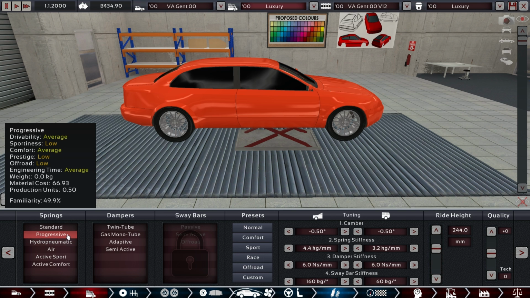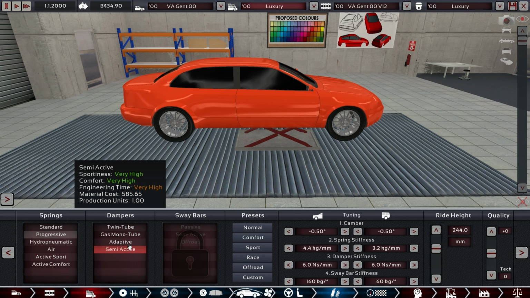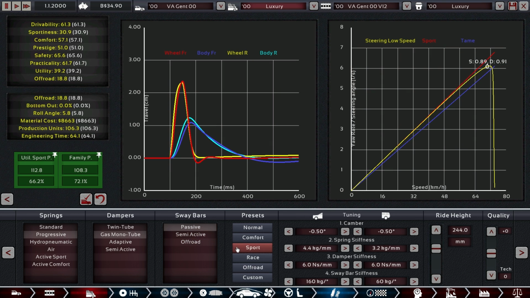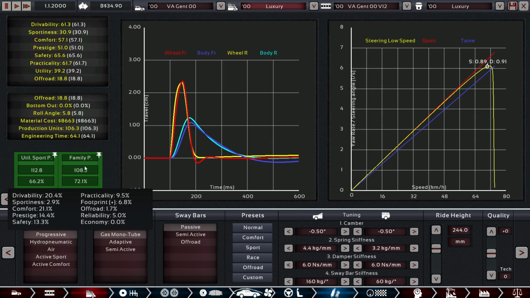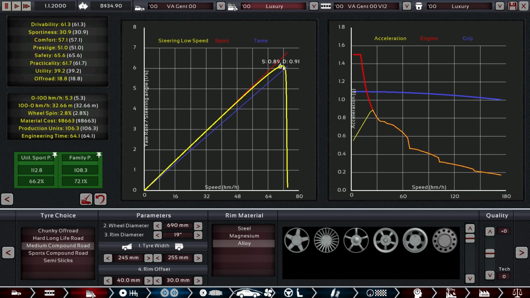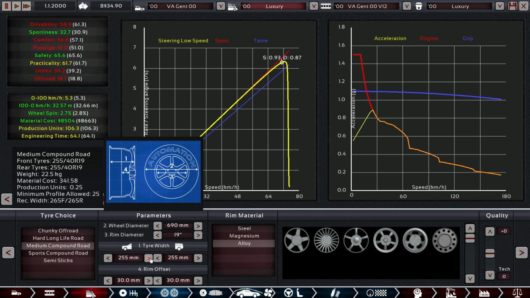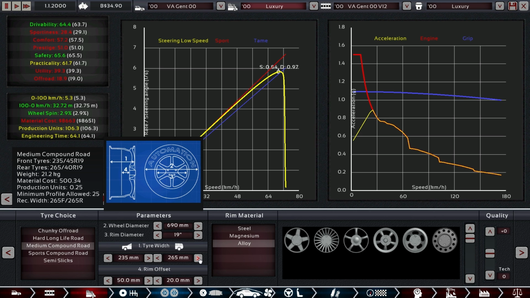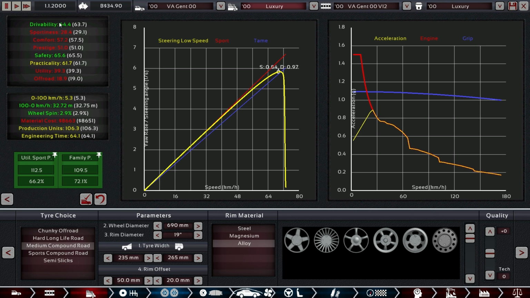Progressive. Progressive because 50% and low cost. It's very good. Should try it sometimes. Gas monotube and no sway bar magic. And this is the family premium? What is this? Black magic. We don't want this necessarily. We do want to have... yeah. Maybe even slightly... No. Slightly smaller. And slightly larger in the rear. Oh. Yeah, it's somehow getting there.